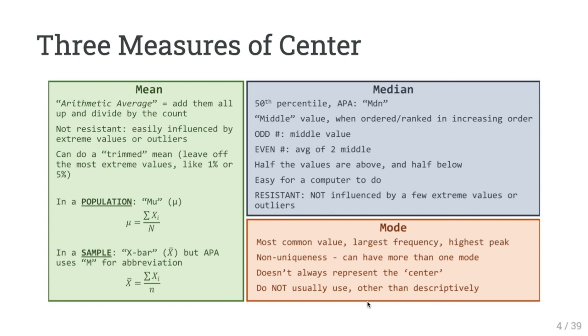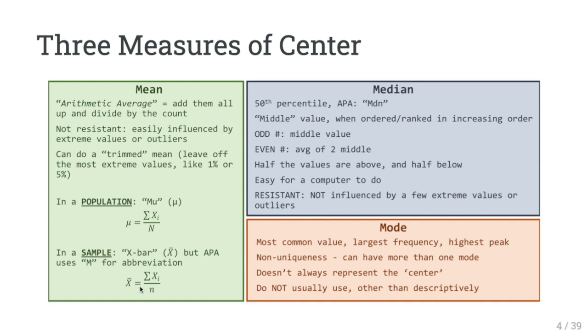There's alternative forms of the mean, like a trimmed mean. We don't use that a whole lot in practice. You may come across it a few times. In general, in the population, the mean is symbolized by this character. It's called a mu. And it's just equal to the sum of the scores divided by everyone in the population. In general, we're actually going to be using a sample, and it's going to be denoted as this X bar. So that's a bar on top of it. APA uses an M often, but again, it's just the sum of all the scores divided by however many there are in the sample.